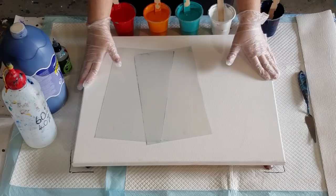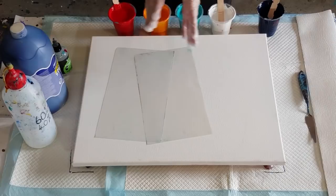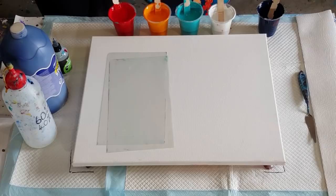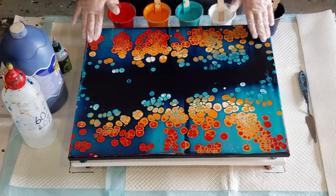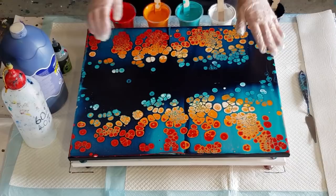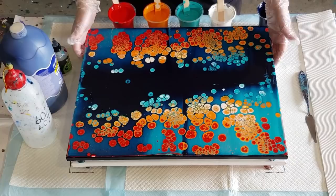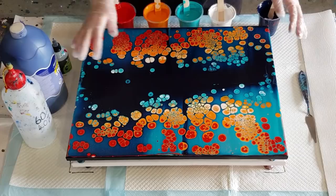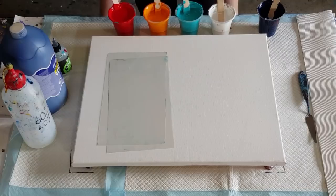Welcome back! I had so much fun doing that swap yesterday, I'm going to go again but try not to get so much navy in the middle. I loved it — never ever had such good cells from a swipe. I'll show you the pour I'm talking about — this is it here. I did that yesterday. It's dry around the edges but still a bit damp in a few areas. Isn't that gorgeous? So happy with those cells, but see how much navy I've got — it's a lot, and because it's so thick I don't have cells coming through. I'm going to see if I can get a little bit less navy, and then we'll have a nice little set of two.